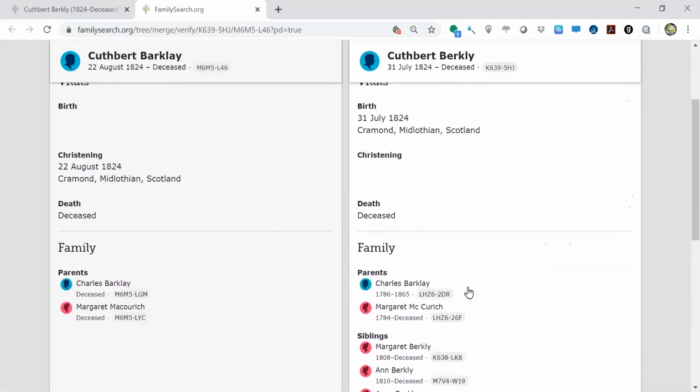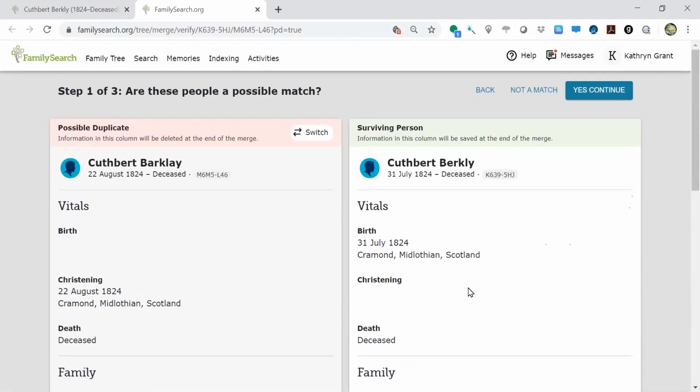So I want to make a comment here on this first merge screen. It's absolutely better, if you're not certain they're the same person, to cancel the merge. It causes so many problems to merge 2 people that shouldn't have been merged that I would say if there's any doubt in your mind that these 2 people are the same, I would cancel the merge, I would check it out, and then come back, and if you need to do the merge, do it.